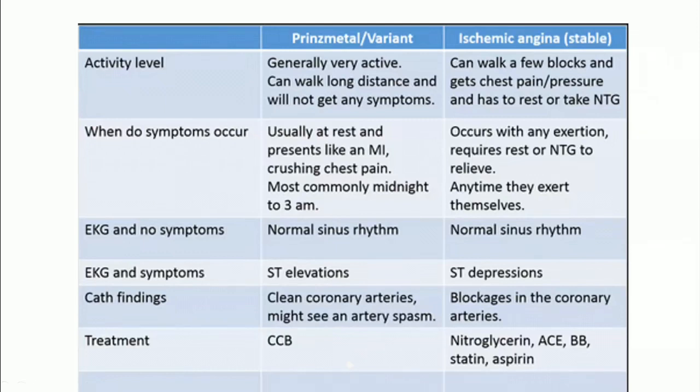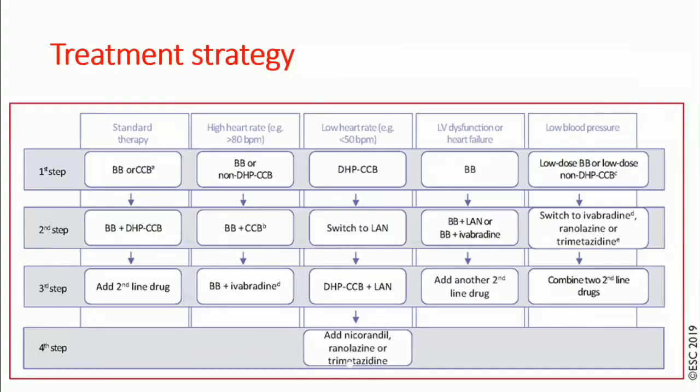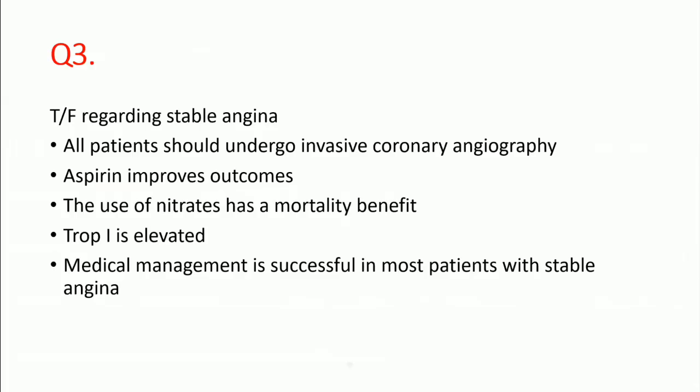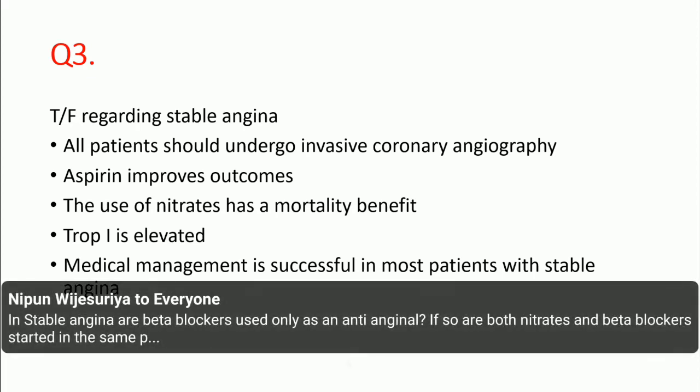Sir, about the previous question, invasive coronary angiography when compared to CT. Invasive coronary angiography is where you puncture the radial artery or femoral artery and put a dye in. You send a catheter up to the heart, cannulate the coronary arteries and put a dye into it. That is invasive coronary angiography. If there is a block, they might put a stent in also. Depends on what they find. So it can be diagnostic as well as therapeutic. Okay. Thank you.